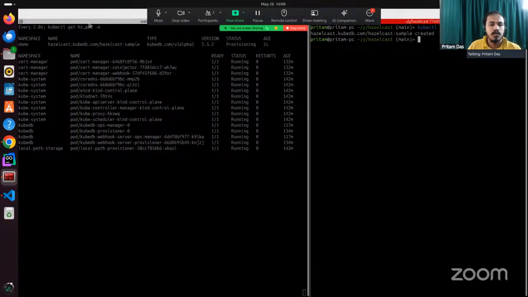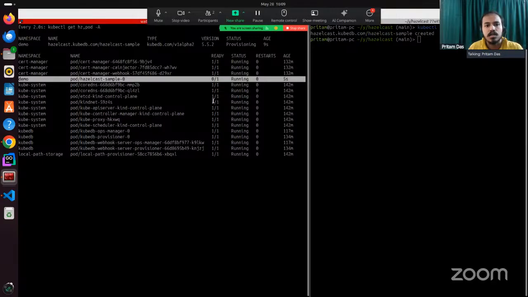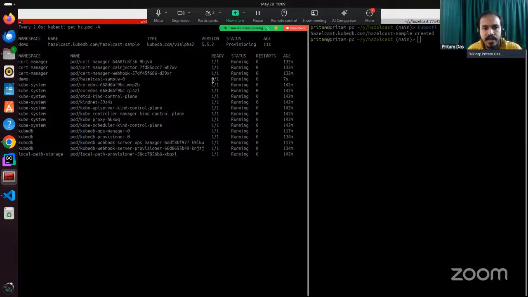So here is our Hazelcast custom resource, and the pod is already there. It's in the running stage, but it will take some time to get ready since we have some probes here.